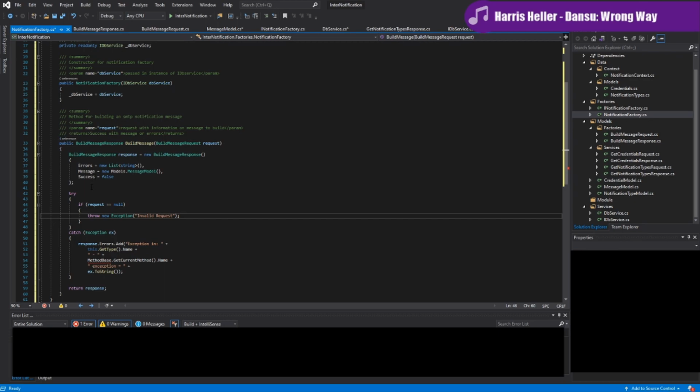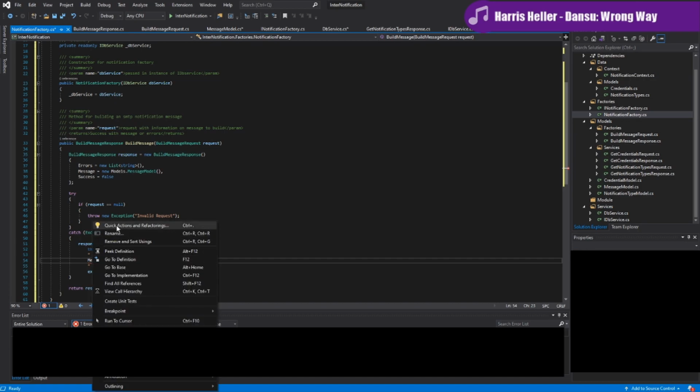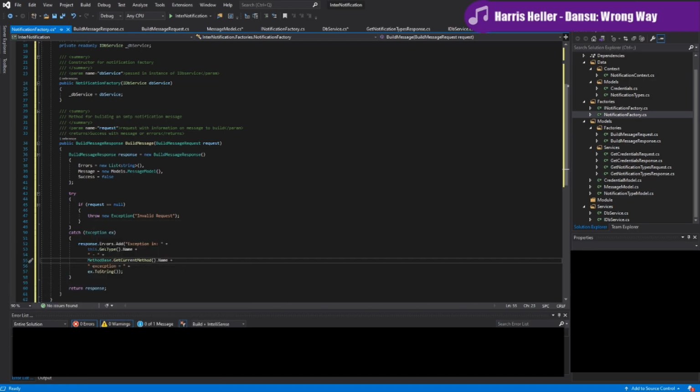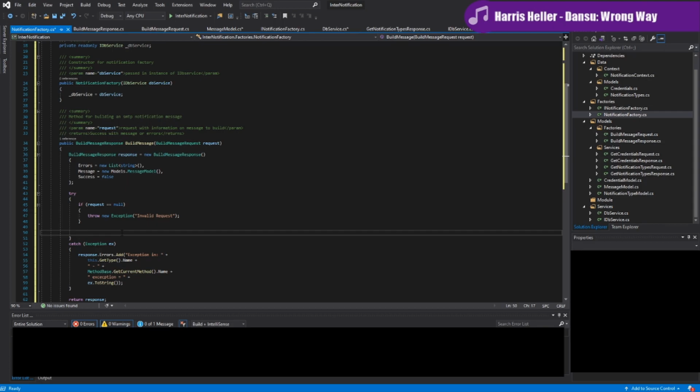So now what's going to happen if this actually ends up being true is it's going to hit here, say, oh, the request is null. It'll throw the exception, which will kick it down to this exception base here. It'll set this piece here, and then I'll add that exception string we just created right to the end of it. So just an easy way of doing a validator. This is exceptionally helpful, especially when you're doing logging, because you don't want to have to do a long log statement and everything. You want to just have an easy way of handling that. So if request is not equal to null, we're going to continue on.